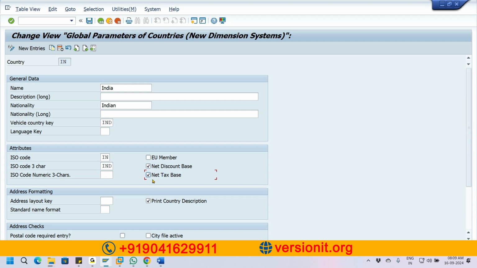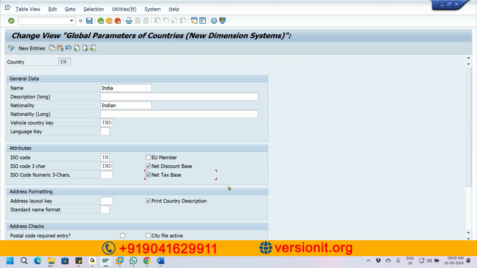Select net tax base, tax authorization. What are the two components here? Net discount base, country base discount authorization, net tax base, country base tax authorization.